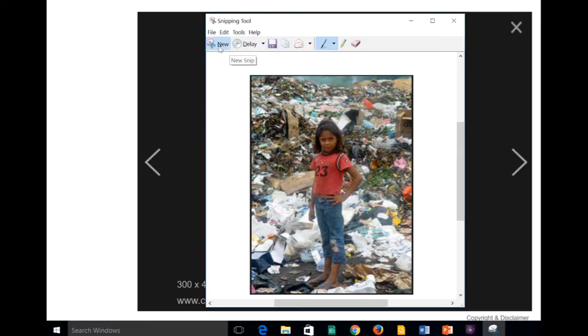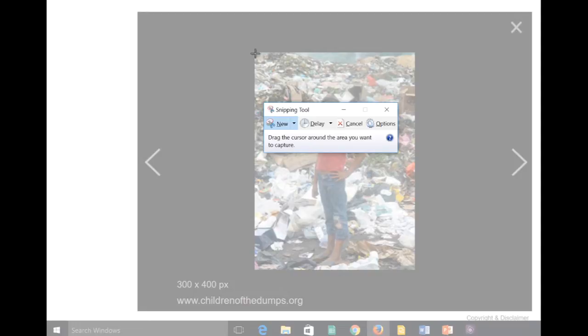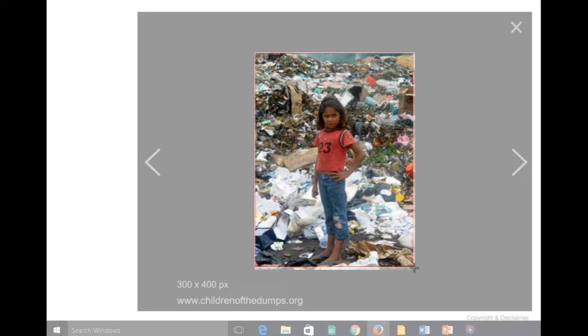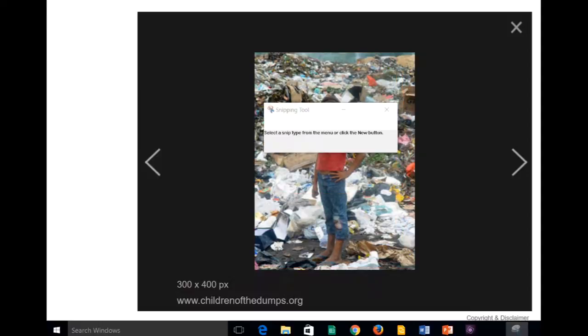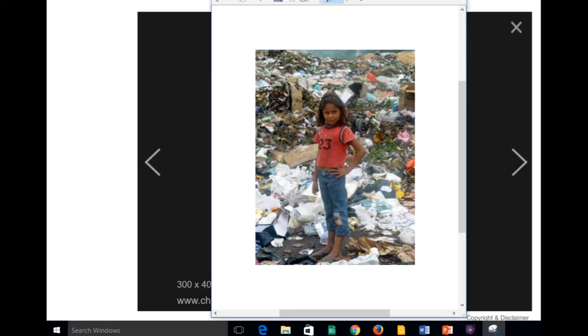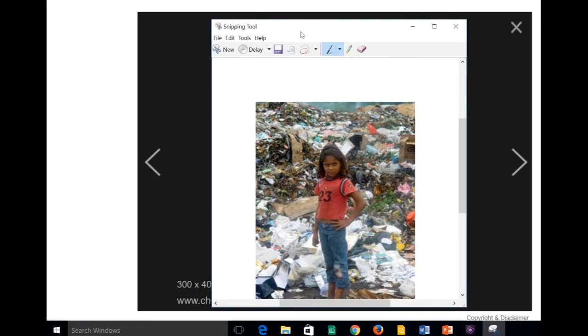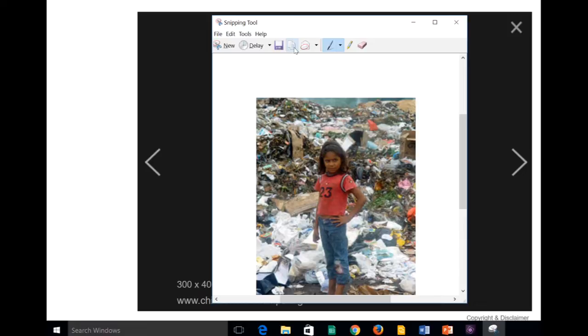Or if I don't like it, I can make another snip, maybe I didn't want the black edge, so I make a snip there. And that is how you snip. Then if I were to copy and paste, it would be like the other picture: I push the copy button, go into Photoshop, and paste it.